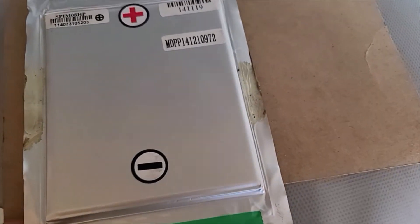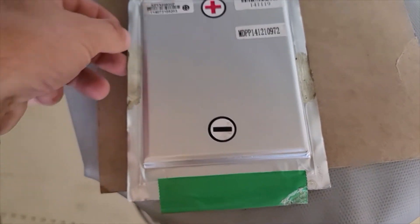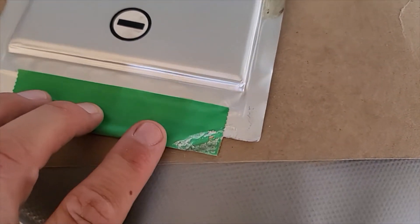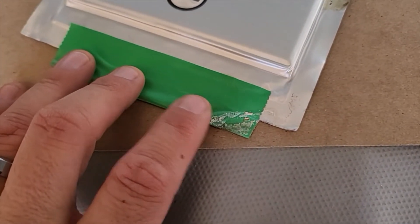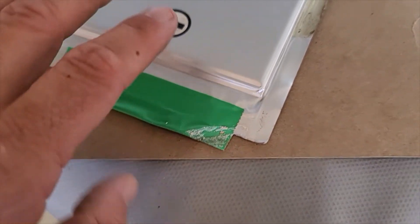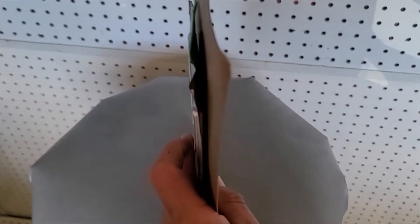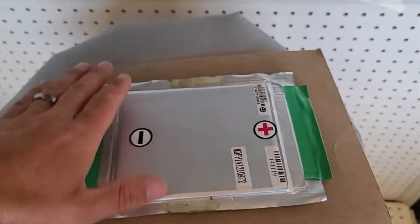Let's go ahead and unveil it and peel back that tape and see what we've got going on with it. I want to see if this battery is good or not. We're going to peel this back and see if we actually have a corrosion problem here or if maybe this is just something from the packaging that leaked. I didn't notice anything in the box when I pulled it out — they were stacked pancake-style in the box, not vertically.